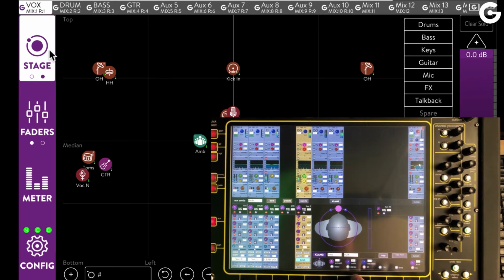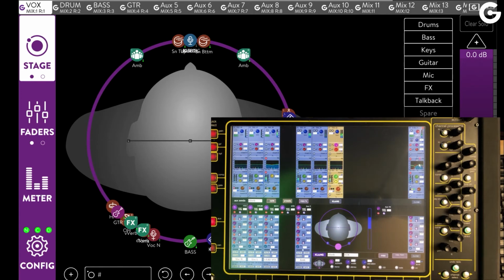Ambience mics, they are staying in front of us, but a little bit higher, like we would see the audience from standing on top of the stage. The drum reverb, I put them behind me and I put them lower, and the vocal reverb, I put them behind me, but higher. So they're in the same position, but they're separated by the elevation. All right. So now we have a nice starting point that should work out pretty well for most of the musicians in my band. Now, I set that up only for one mix.